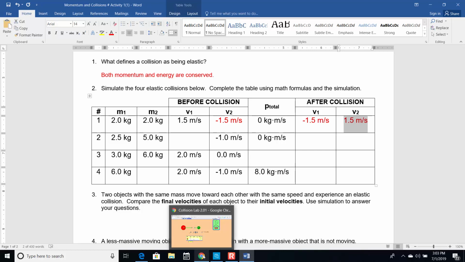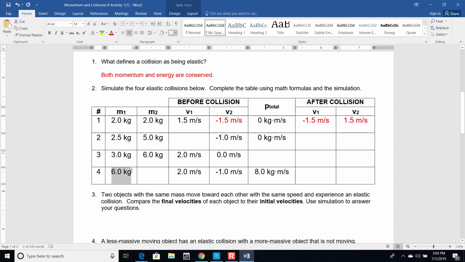Okay, so you see the momentum, this is the total momentum, and you know the momentum of the first particle is 12, and this is negative 1. In order to make it 8, it has to be 4 kilogram. Got it now? So how do I come up with this idea? So you see the total momentum has to be 8. The momentum of the first particle is 12. 6 times 2 is 12, mass times velocity, and we have to get 8. So this mass has to be 4 kilogram. All right, so now simulate these things.